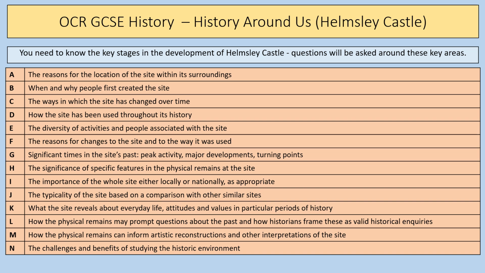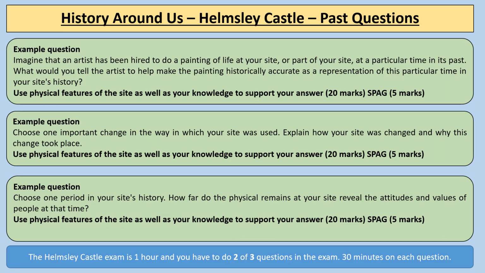So one of the challenges we have with Helmsley is that the castle now is very, very different to what it looked like originally. There's a lack of source evidence from the time of Robert de Mortain. We don't have a lot of source evidence from the time of Walter Spess either, specifically about the castle. So what are the challenges, but also the benefits? What can we actually learn from Helmsley Castle about the history, both of the local area and also nationally as well?